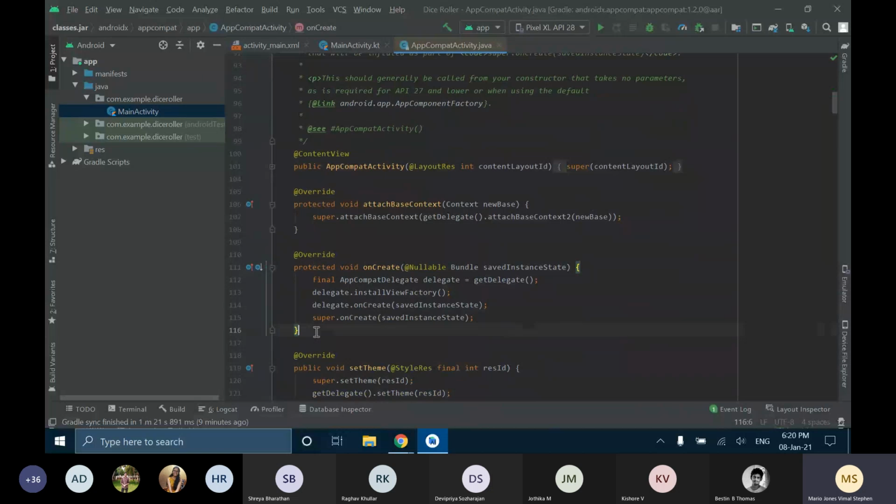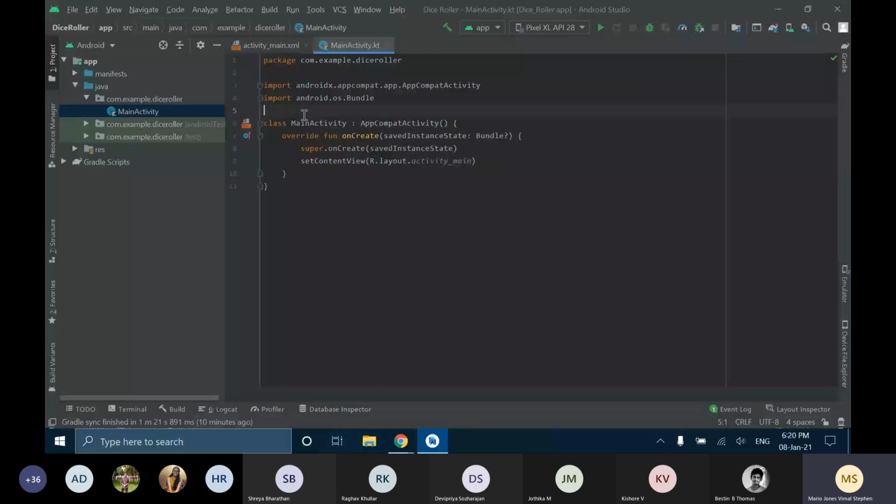And like you can see here, it has something called an onCreate function. So what is this onCreate function? Basically, an activity has different life cycles. Let me show an image for this.